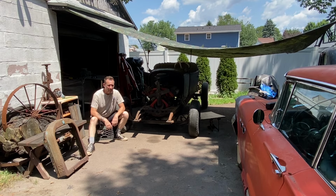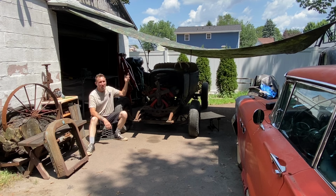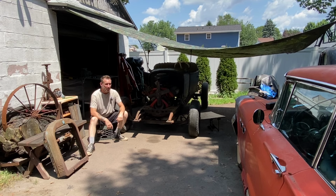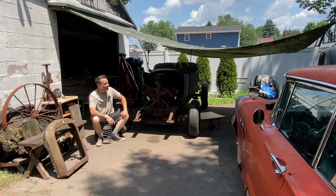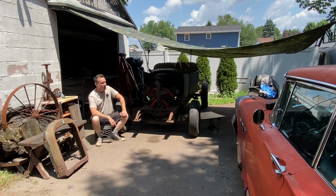So it's the next day and it's a hot sunny day. So as I uncovered the car, I said, let's make a temporary shade relief tent. So that's what I did. It's the real deal out here, people. Working out my driveway in the backyard, doing what I need to do to get the car done. I'm on a mission. Today's mission, however, is the brake pedals, clutch pedal, and gas pedal.